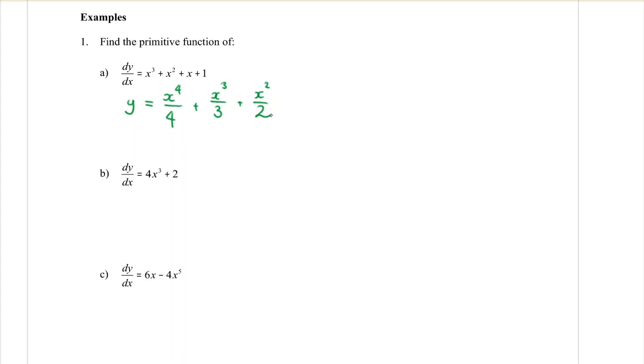And the 1, if I'm going to add 1 to the power, I'm really adding an x, a 1x, and I've found the primitive function, but I have to also remember to add a plus c for any constant that could have been on the end. And that's it. You've done your very first primitive function. Let's do it again, lots and lots of times.